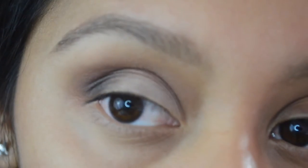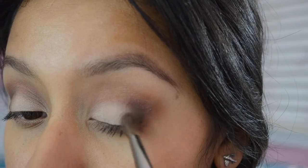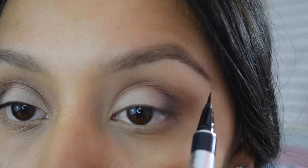After blending and blending, you do lose the color lid shade, so I'm just going to go ahead and pack that on once again just to have more appearance of a brighter eyelid color. And I'm going to go ahead and do that to the other eye.